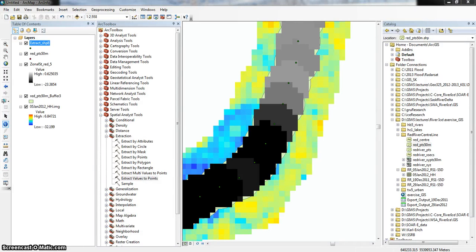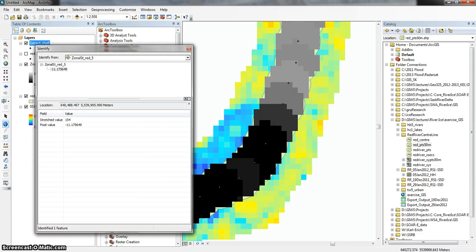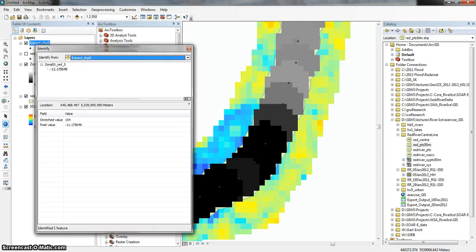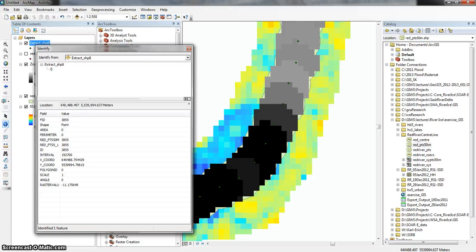If I click on these points now, here's the identify tool. If I click on those, you can see now, I better click on the extract layer. So if I click on those, you can see now that it has that raster value. If I go to this top one here, let me take a look.